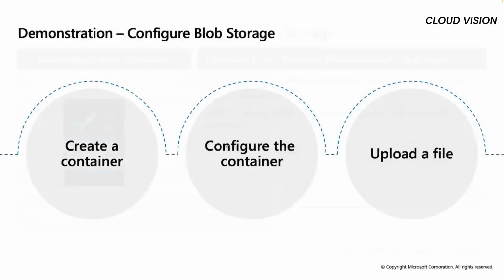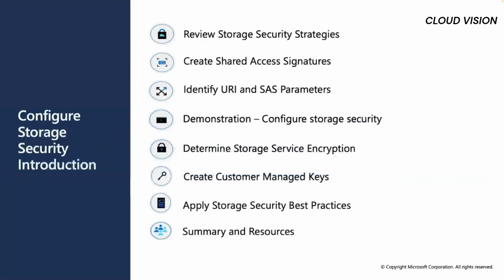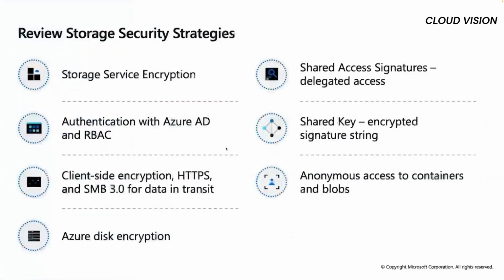Okay, so we can go into the demonstration in the next sections. Let's discuss storage security. In storage security, we can secure that. By default, it comes with encryption, and you can configure whether it's TLS 1.1 or 1.2. Obviously, you need to select those kinds of encryption, HTTPS endpoints, and so on.